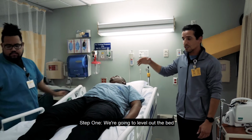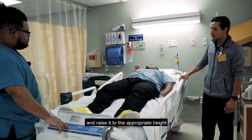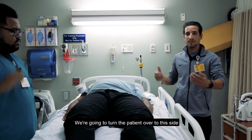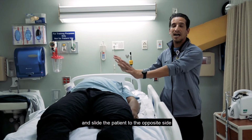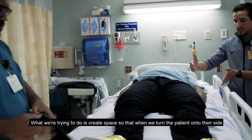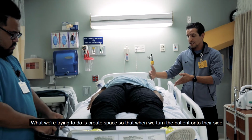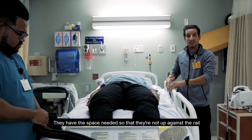Step one, we're going to level out the bed and raise it to the appropriate height. We're going to turn the patient over to this side, so we're going to use the hover mat and slide the patient to the opposite side. What we're trying to do is create space so that when we turn the patient onto their side, we have the space needed so that they're not up against the rail.